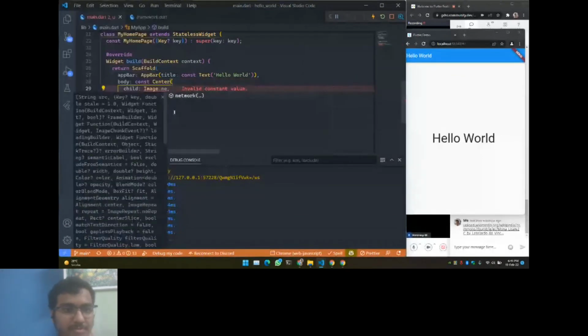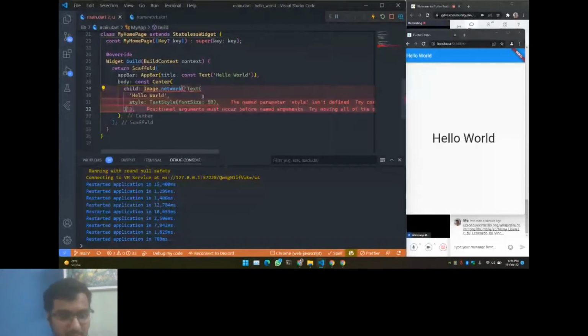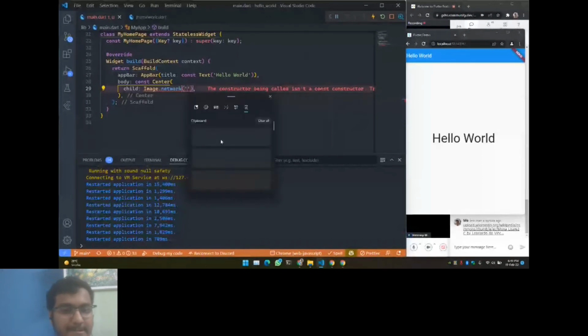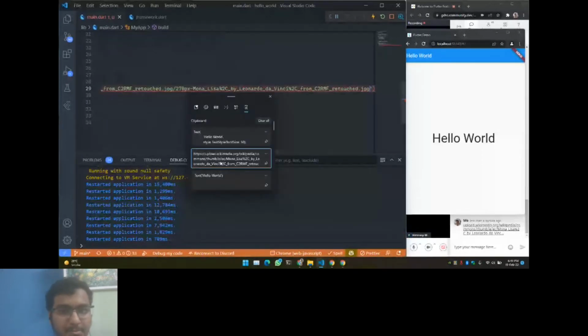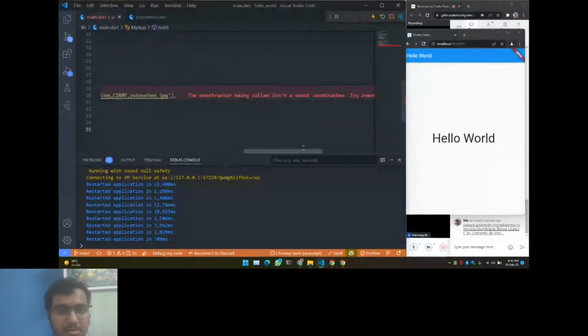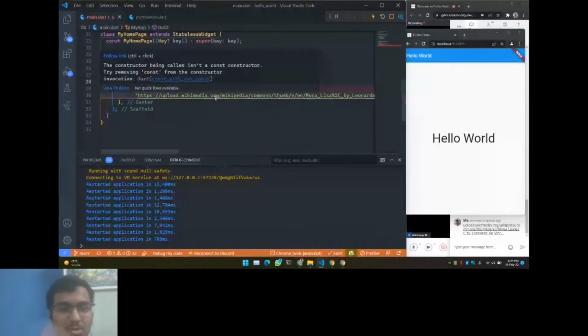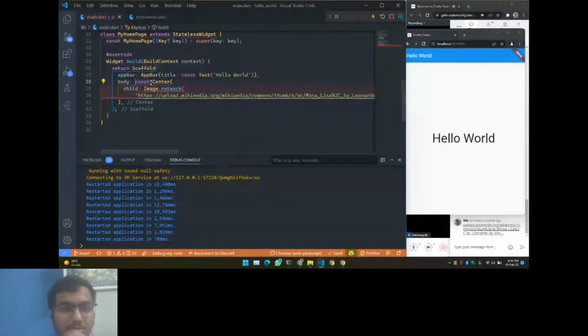From this Image.network, we add a source with the link of the photo, and run. But the main problem is the constructor: remove const. It is basically telling me to remove this const because Image.network is not local to the computer. It will get it from the internet. So let me just remove it and let's see what happens.